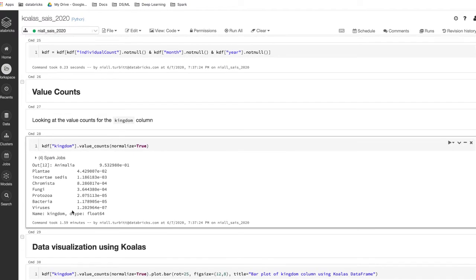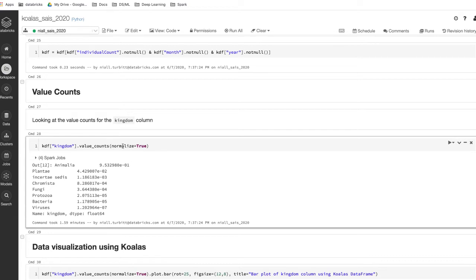A popular functionality in pandas that you don't get with PySpark is a value count functionality. While you can do this in PySpark, it's a lot more verbose. So what we can do is grab our kingdom column from our Koalas data frame and call .value_counts to get a count of the instances for our given categorical column.